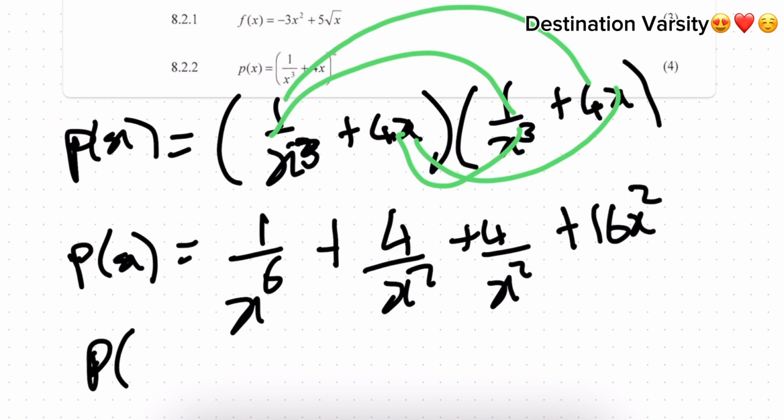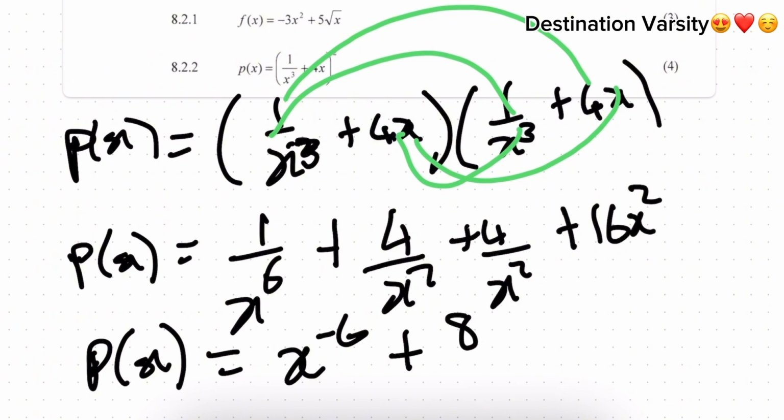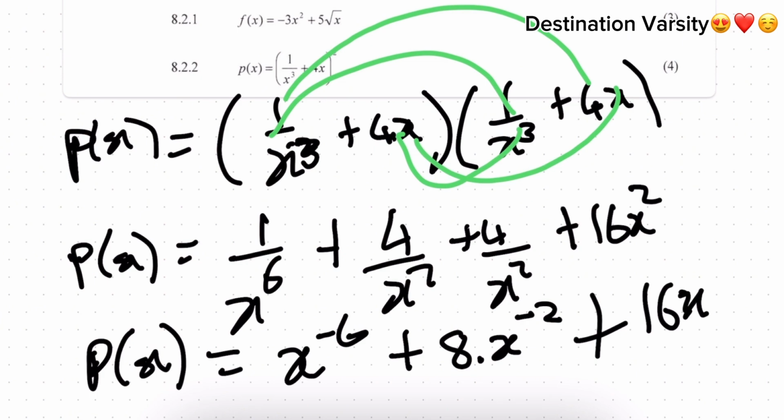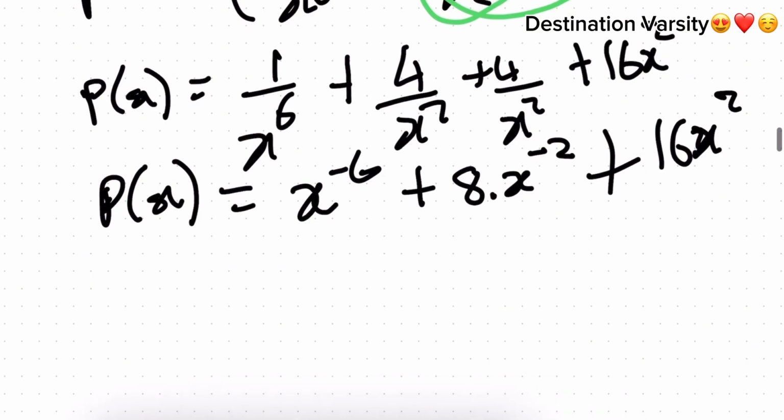Okay, therefore p of x is equal to 1 over, let me write it in standard form. It should be x minus 6, plus, this is equivalent to 8 over x squared, right? But in standard form, it will be literally 8x to a negative power. In standard derivative form. I call it standard form because that's where I'm able to do my derivatives nicely. Okay, cool. And then now you start determining the derivative.